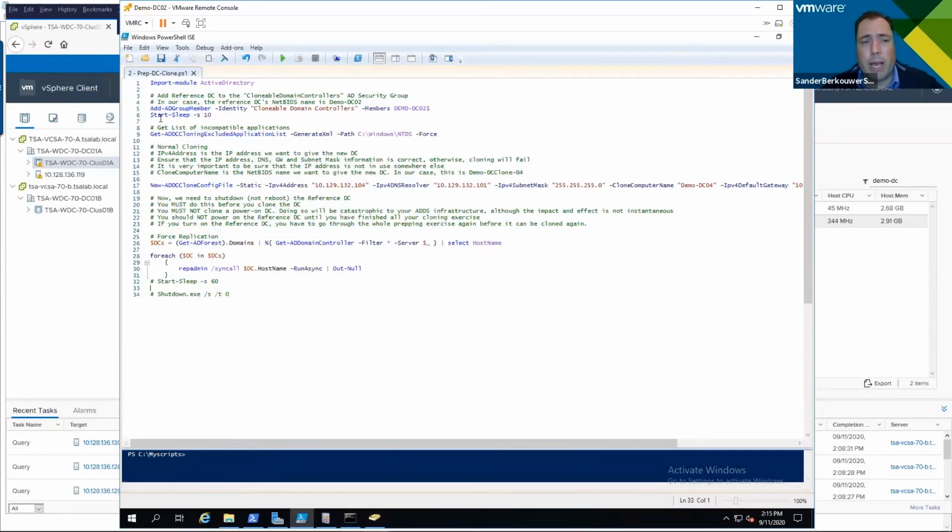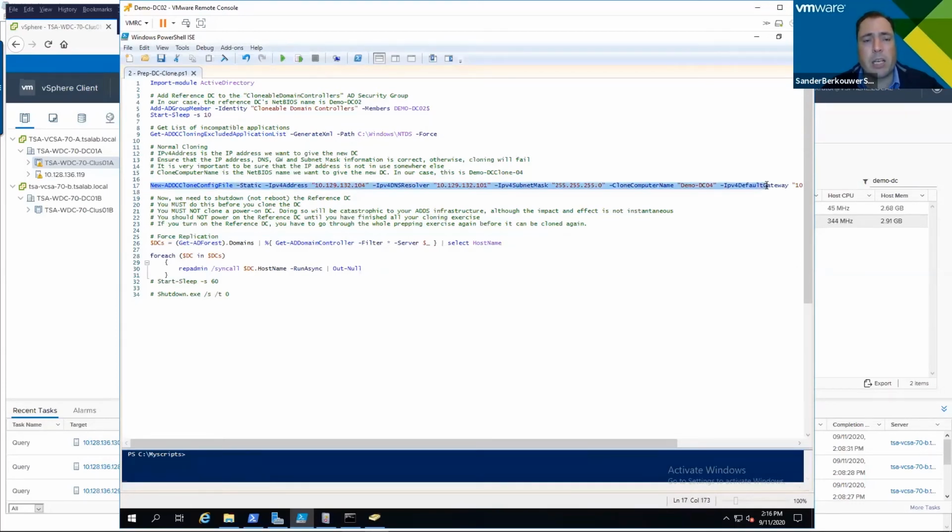And also we have the DC clone preparation script right here. So on line 5, we actually add this demo DC2 to the clonable domain controllers group, because that's how Active Directory admins stay in control of cloning. Then we make sure on line 9 that all the apps and services that are installed are actually clonable. And of course we checked, and we checked VMware tools too, so that's safe.